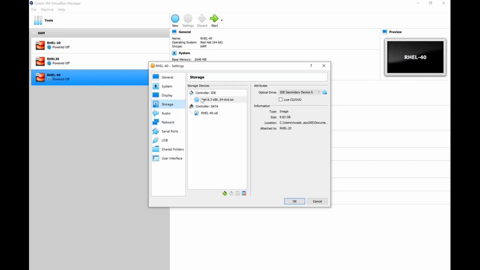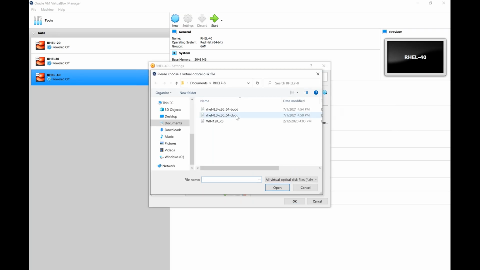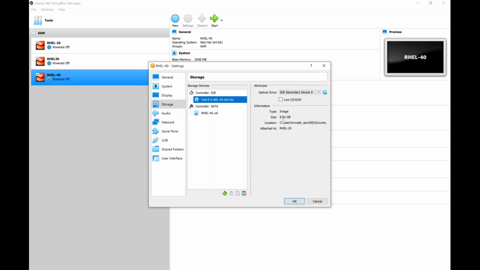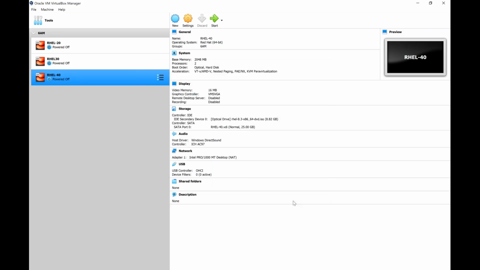Then we came to storage. DVD was not connected. I clicked on that DVD icon, went to choose a disk, and selected the Red Hat 8.2 GB DVD. Now everything is connected. Click on OK and power on your virtual machine.